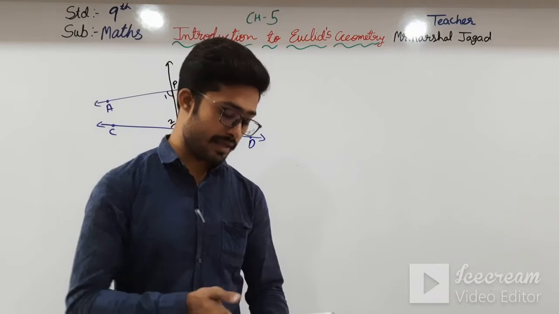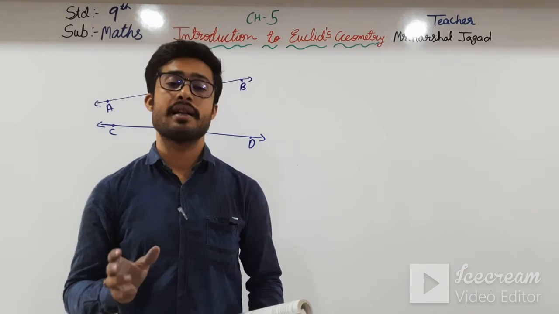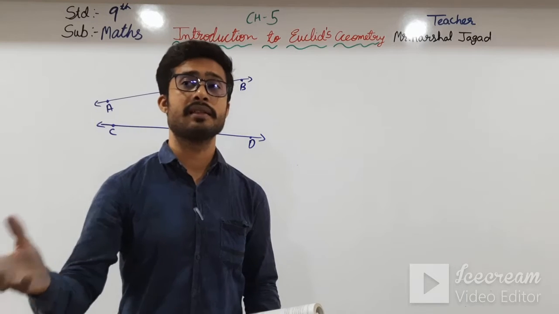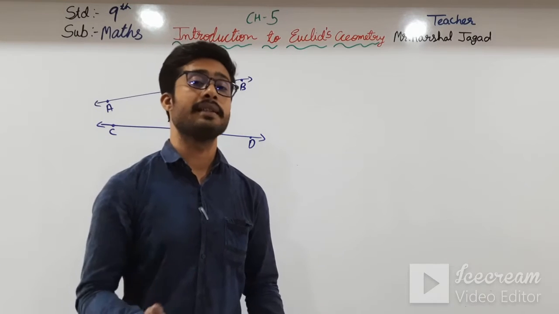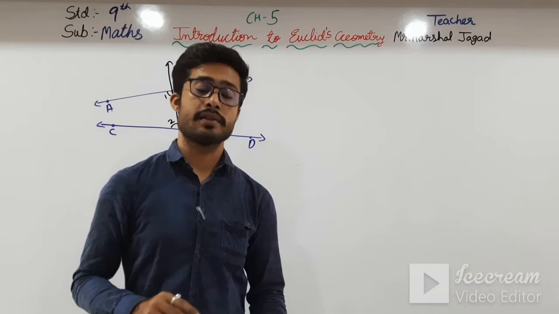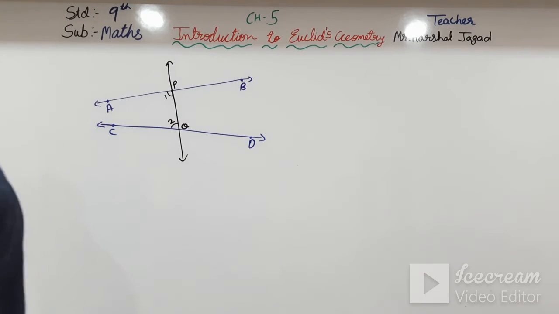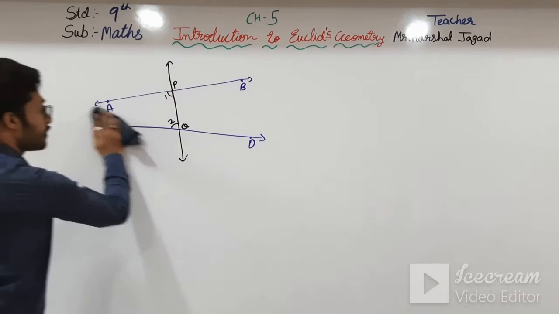So this is the theory part, and they are just trying to tell us that some of the other sums are proved with the help of these postulates. Okay students, and here we are coming to example number 1. See here, A, B, and C are 3 points on a line, and B lies between A and C. Then prove that AB plus BC is equal to AC. So doing example number 1, students.